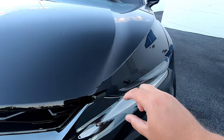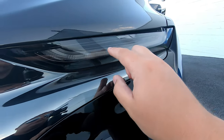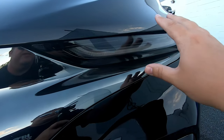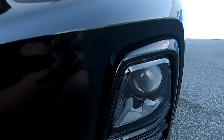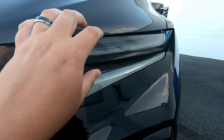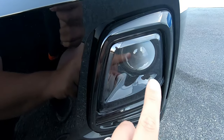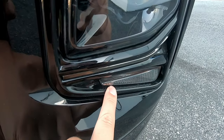If we look up here at the top, these are actually not the headlights. These are just for the LED strip to give it that extra sporty look. The headlight is actually down lower right here. So where the headlight should be is just an LED strip, and where the fog light should be is the headlight. Down below that is the turn signal.